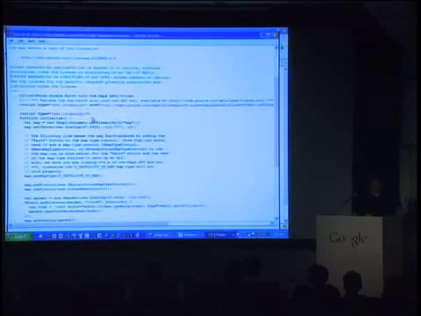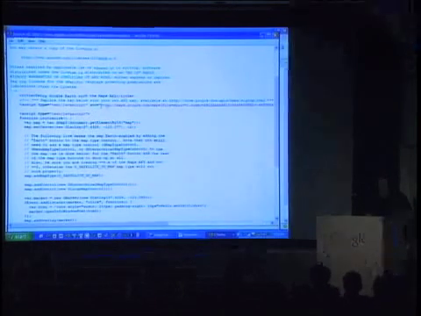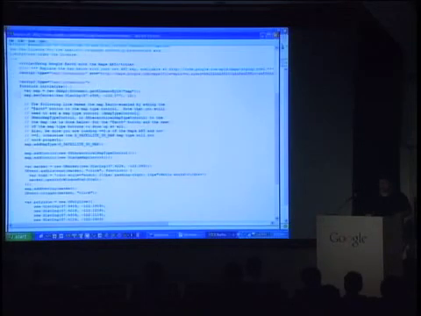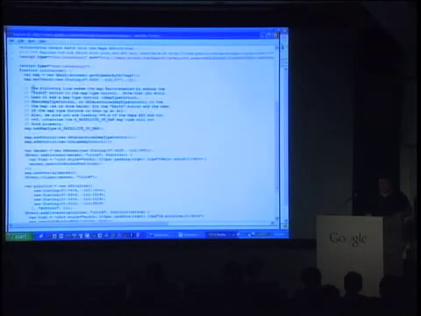So if you're familiar with the Maps API, you'll see this is a very standard map. You have a script tag which identifies a source, which is the standard beginning of every Maps API application. You put in your own key. You'll need a Maps API key to use the Earth API. And then the initialize function creates a map and sets the map center. This is all standard map stuff.